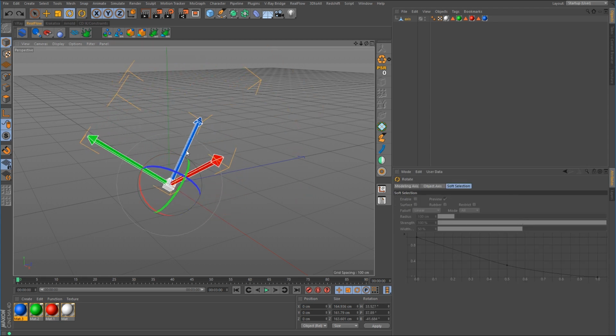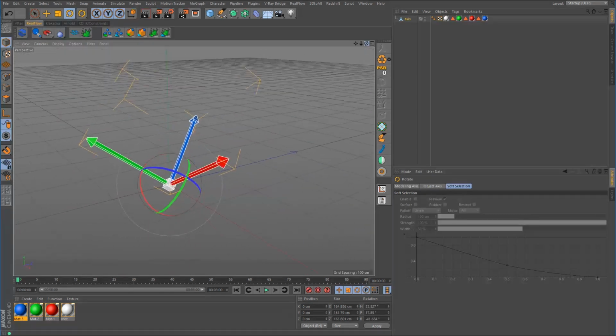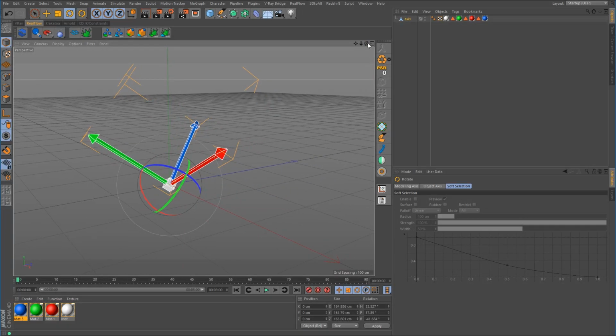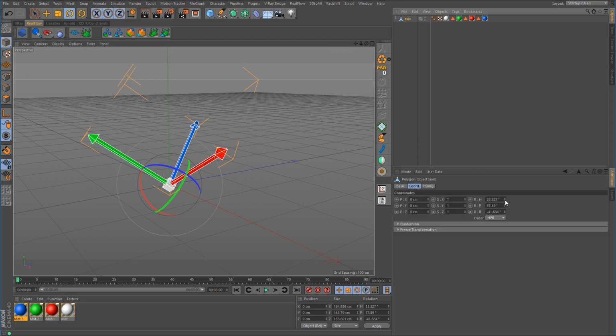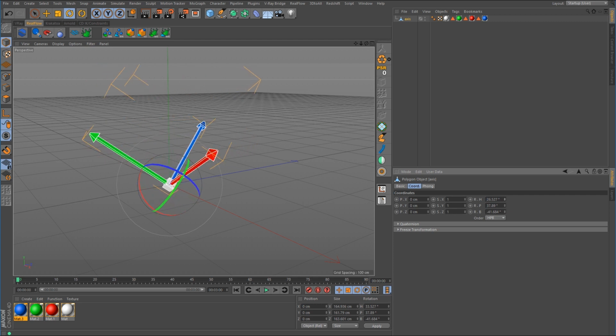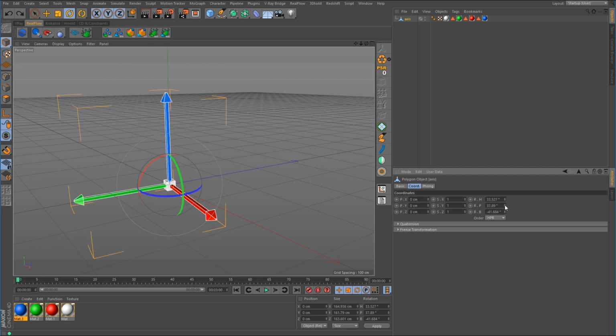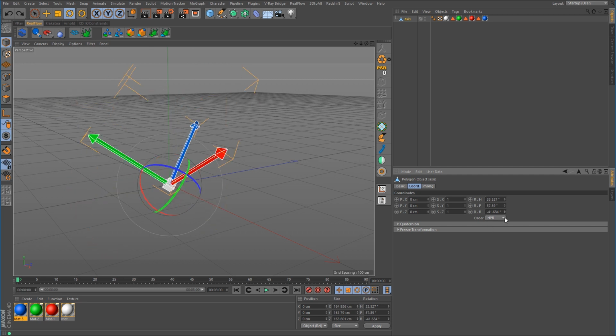So let's just rotate it up a little bit. You can see it's just pointing at a random angle. So now let's try to rotate those three axes again. So if we adjust the heading value, you can see that the rotation has now become unstable. It is no longer rotating around the y-axis. And if we adjust the pitch value, that rotation is also unstable. It is no longer rotating around the x-axis. However, if we were to adjust the banking value, you can see we have a stable rotation around the z-axis.